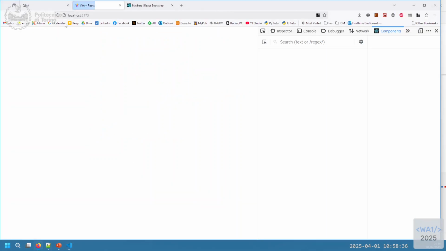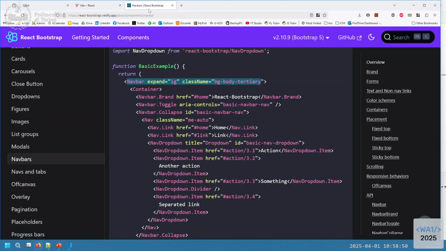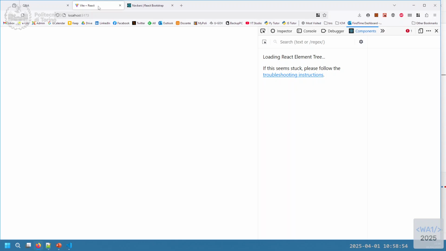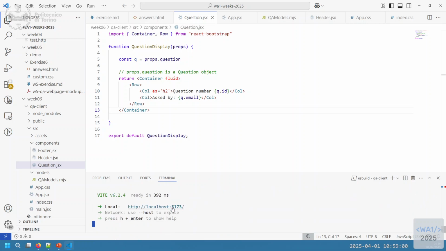I reload the page. I think there's probably the old version still running somewhere in the same port.